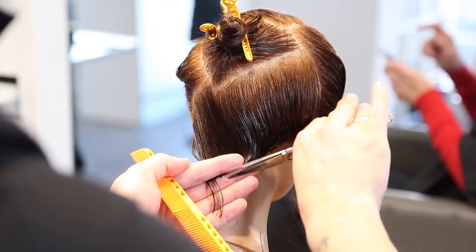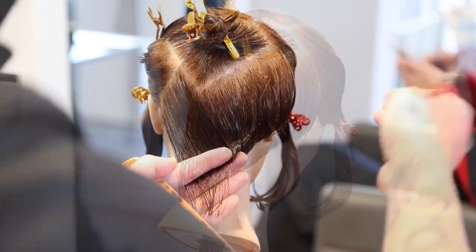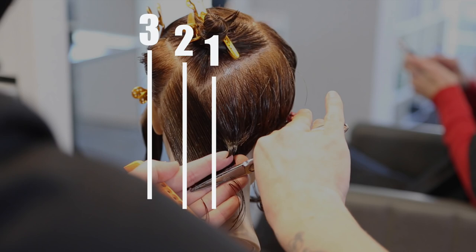So quickly, I want to discuss my thoughts on overdirection. When we look at the head shape, I look at it in different corners. The key thing here is: corner number one is directly behind the head, directly center back. Corner number two is in between center back and behind the ear. Corner number three is behind the ear. The reason I look at the head shape in corners is if you try to overdirect hair past two corners, what you're going to end up with is lifeless, heavy hair. So anytime I'm on the head shape, I always look at it — you could look at it like a clock — but you don't want to pass the hair past two corners, unless you're doing it for some other purpose. For a flattering result, I don't want to overdirect the hair past two corners.